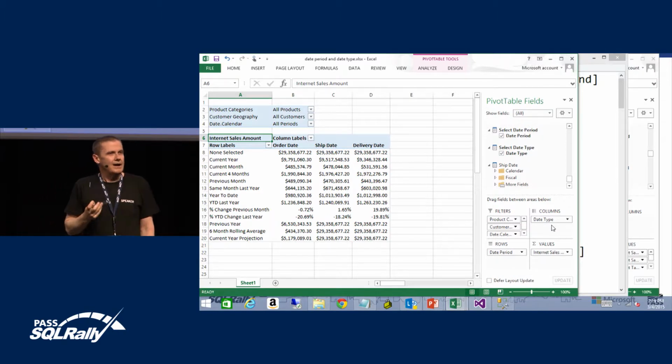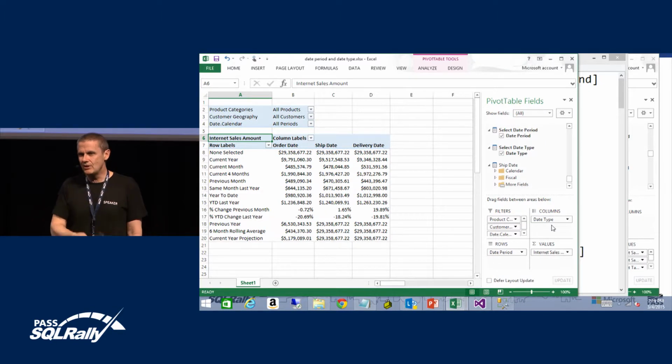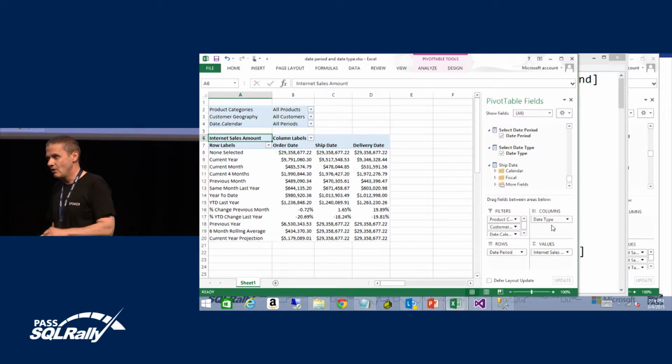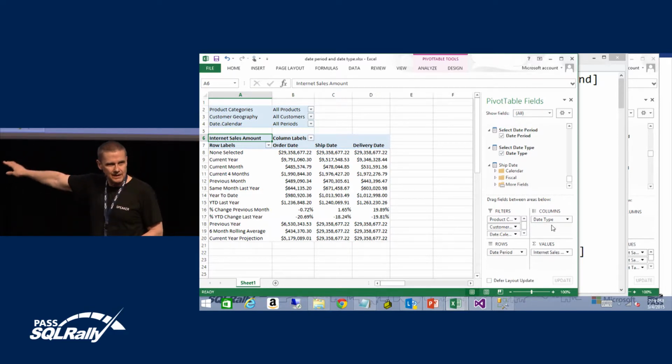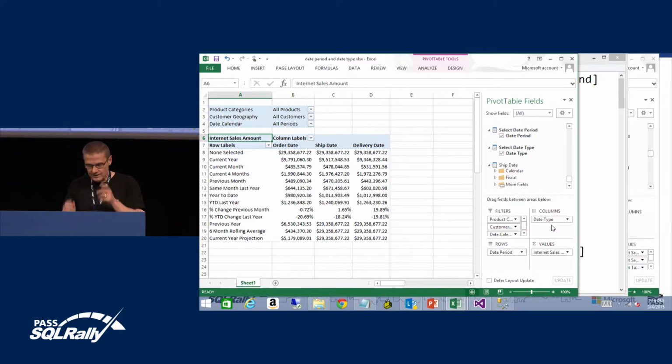Now, a lot of places where I've worked, when they look at their cubes, they look at their data, they usually only want to see the current year, or they only want to see the current month, or they only want to see the last 7 days. Well, I can give you a calculation hierarchy that allows you to look at all your data from just that limited perspective. And it's usually not used like I'm showing it right here on the screen. The way this is usually used looks like this.